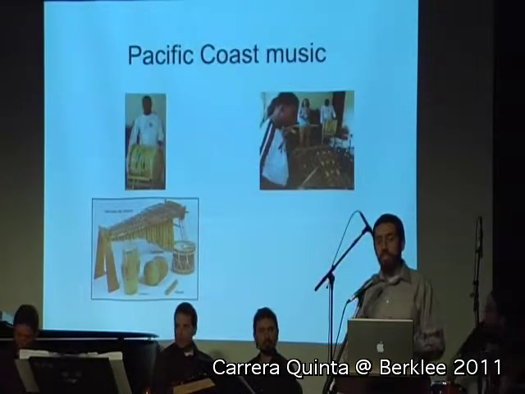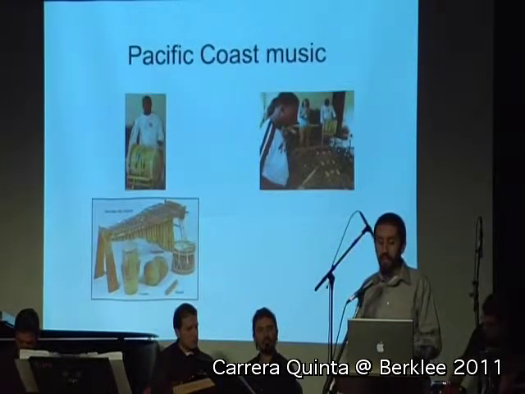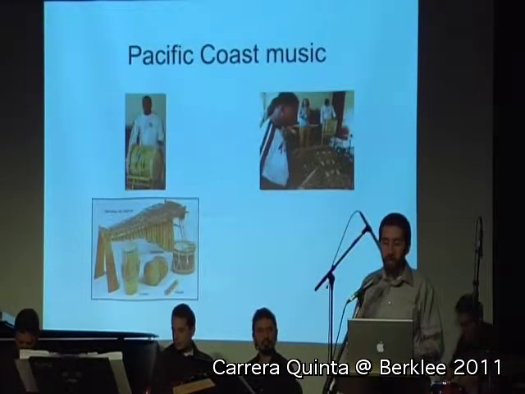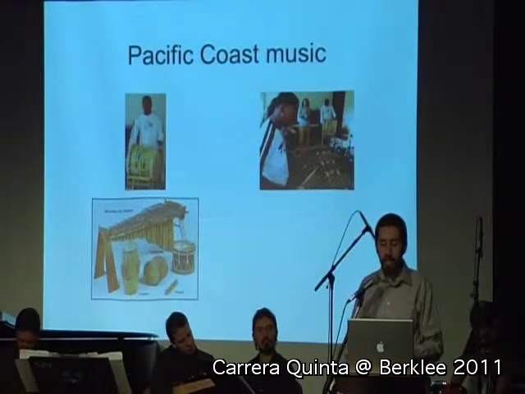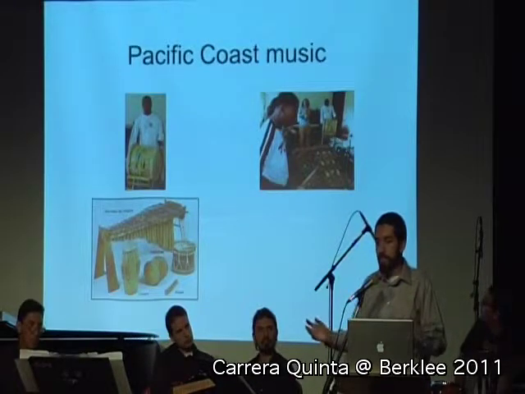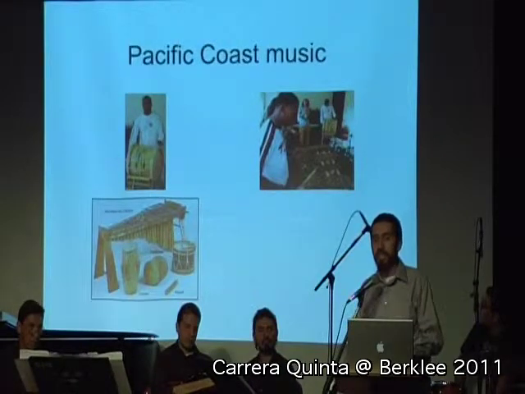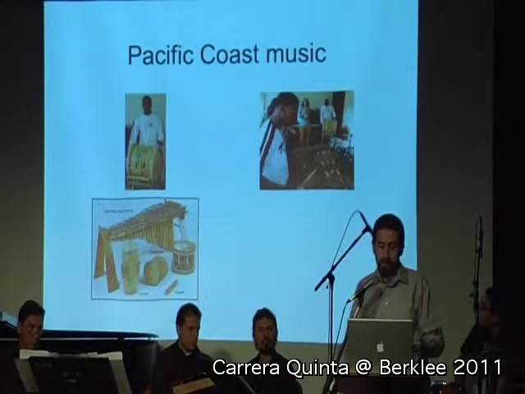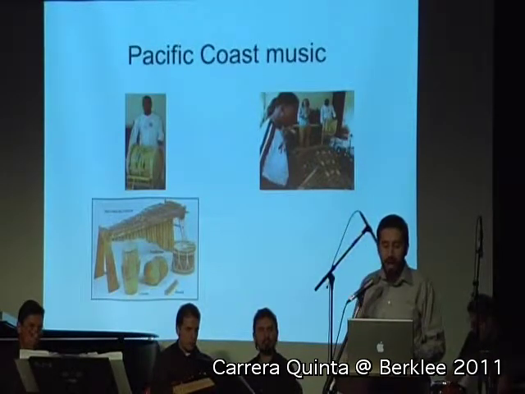Music from the Pacific Coast also has African influences, but these influences are stronger than in the music of the Caribbean coast. The rhythm is more important in this music than maybe the harmony or the melody. We have instruments like the marimba de chonta, similar to a regular marimba but made with wood, and some drums like cununos, tambores, and guasa, similar to African drums.